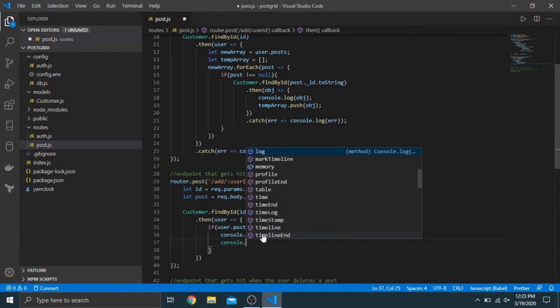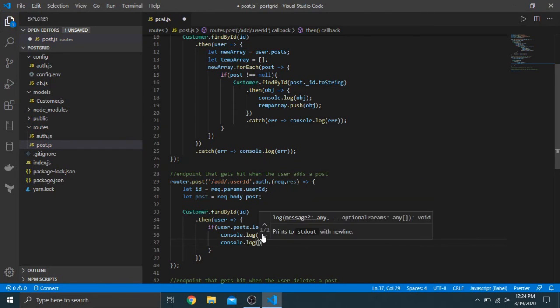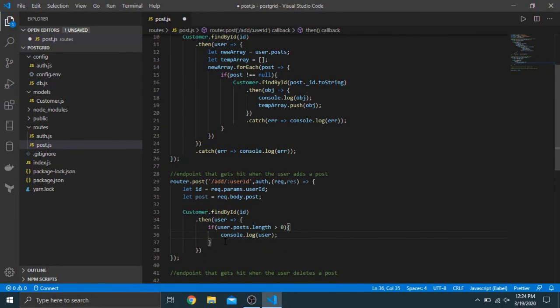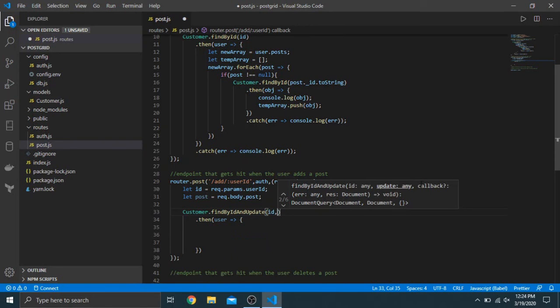Well, actually, I'm not going to do that. The ID, and then it takes the update, which is the update conditions, which is the object literal, and then any callback, which is basically the response, and then the error if there is one.